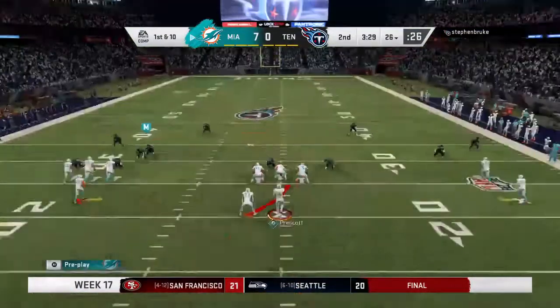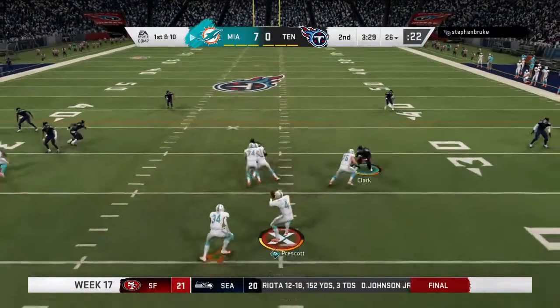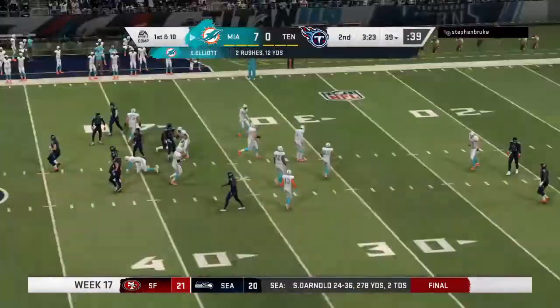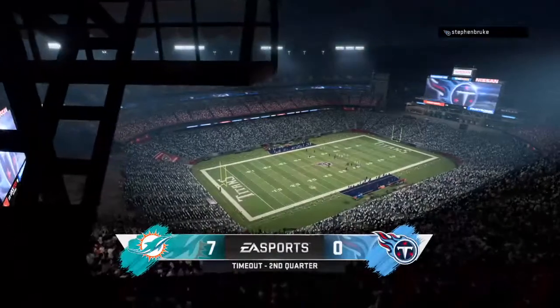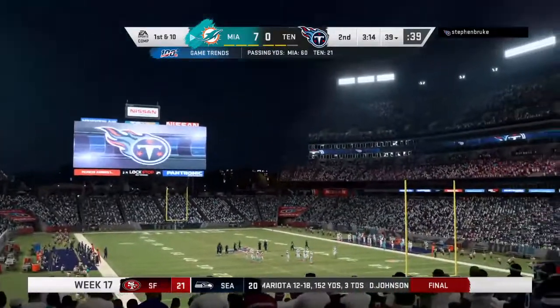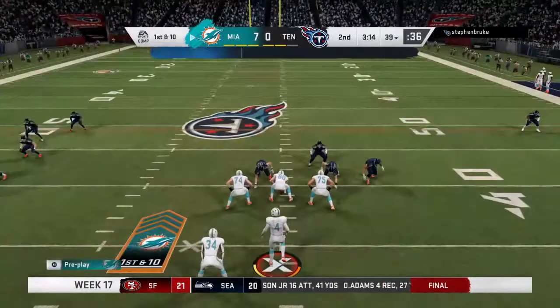The Dolphins at the line ready for their next drive. Things progressing to plan so far. Their defense has been solid, and they've got themselves a 7-0 lead after the touchdown the last time they had the ball. And this is no time to even think about, hey, are we going to milk the clock? Hey, are we just going to do ball control? This is the NFL. 7-0 leads, they don't last very long unless you continue to push the envelope on offense. So from the 39 now, they'll come up on a 1st and 10.